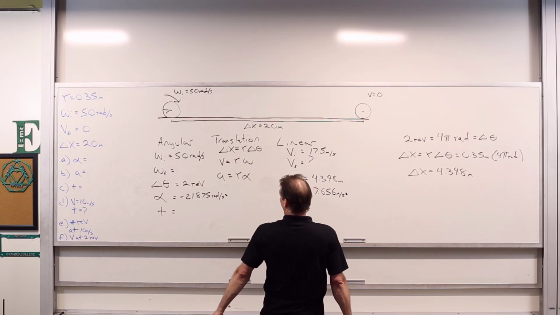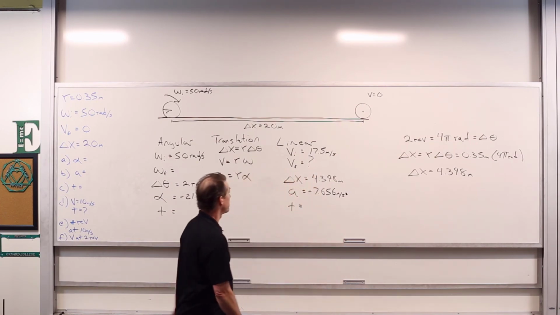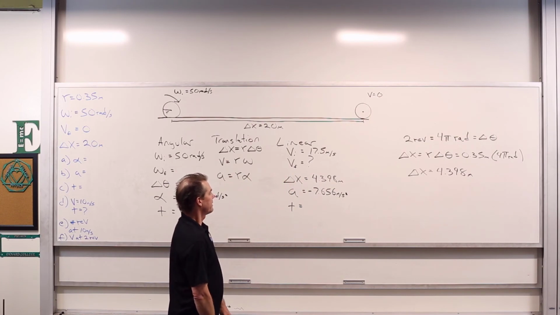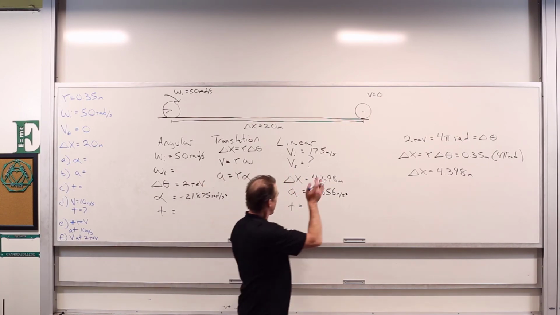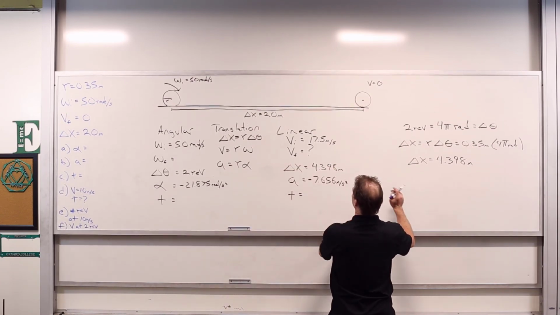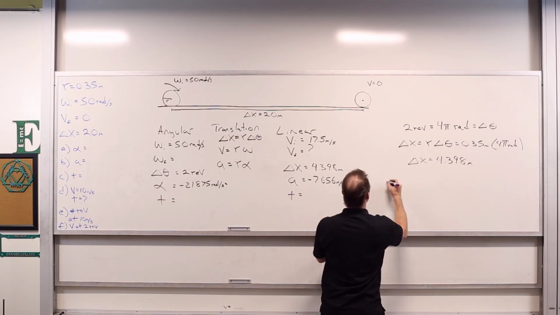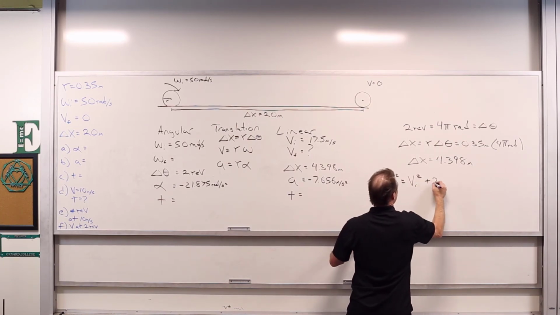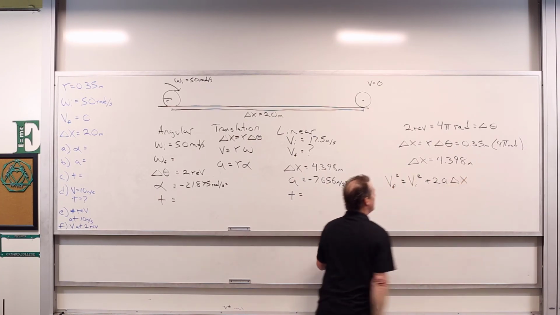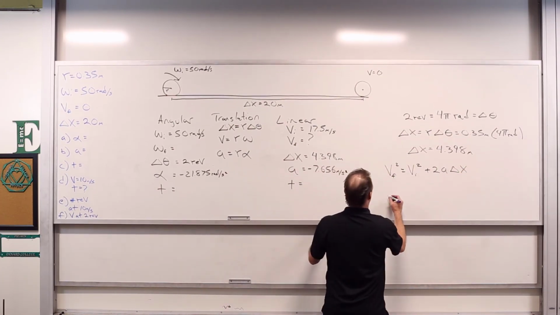We know that after it rotates a little bit over 6 revolutions, it's going 10 meters per second, so it better be more than 10 meters per second. Anyways, let's just compute this out. We want a final, we know an initial, we know delta x and a. Let's say that v final squared is equal to v initial squared plus 2a delta x. That's a nice one because we don't know the time, so we can figure out what v final is.